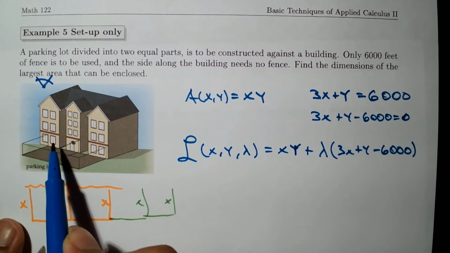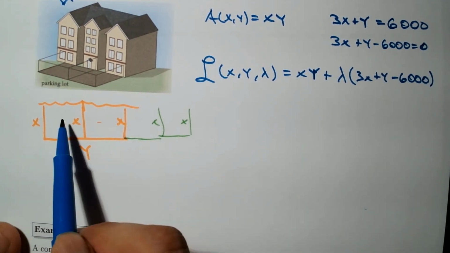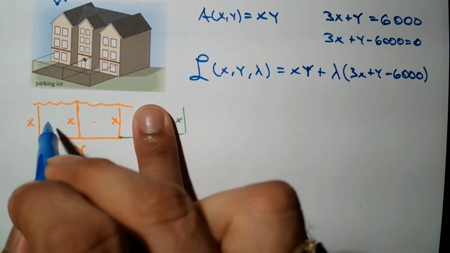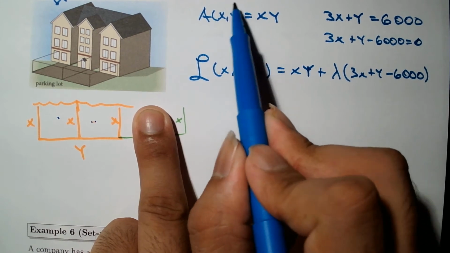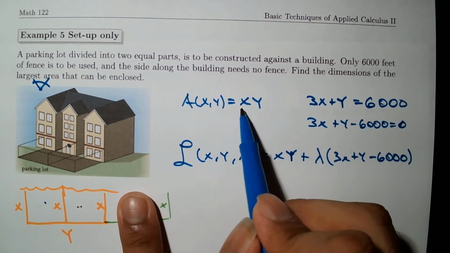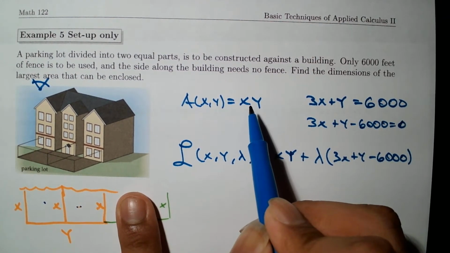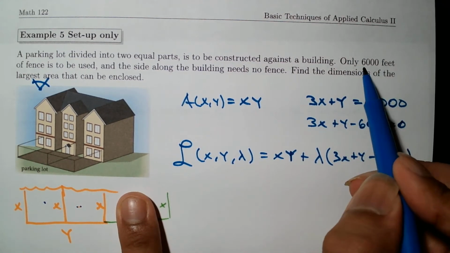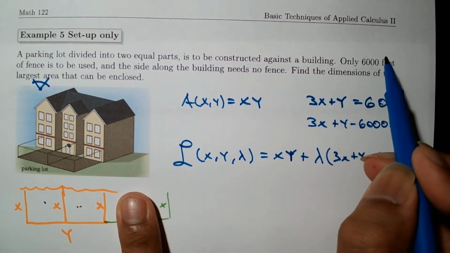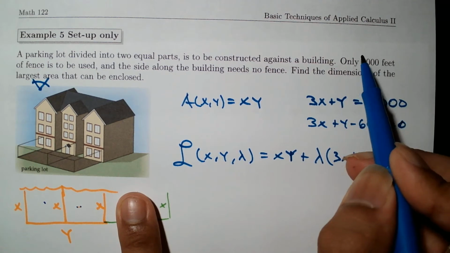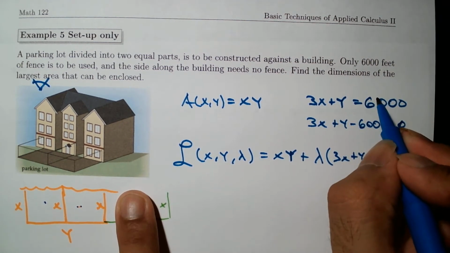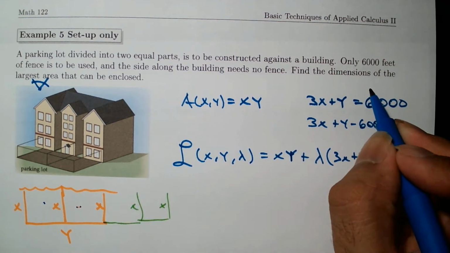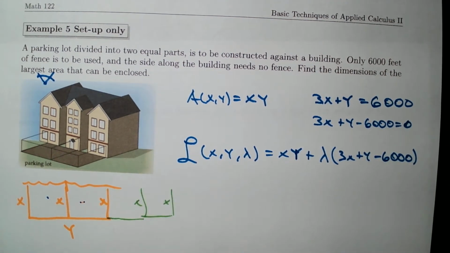We have now a similar situation, but in this case we are going to have two areas enclosed together. We want to maximize the area, which is xy, and the constraint will come from the total amount of fencing, but in this case they are not giving us the constraint in the form of an equation. So we have to figure that out.